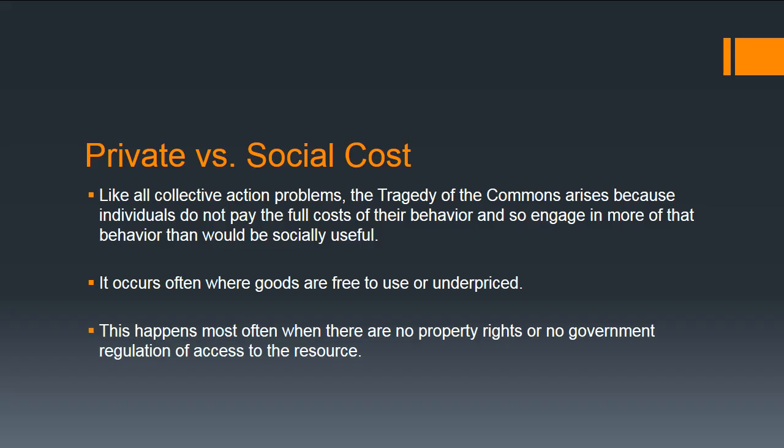Or another way to do it, if you want to keep access in commons, is for the government to regulate access to the resource. The government can give grazing licenses to each of the shepherds that only permit them to graze so much per season or per year, and or have so many sheep on the pasture, limit the number of sheep overall. Make people apply for permits, or tax people the more sheep they have. All of these are ways to create a cost where there was no cost and regulate access to the common pool resource and prevent ultimately its depletion. So these are the two sort of ways to solve the problem of the tragedy of the commons.